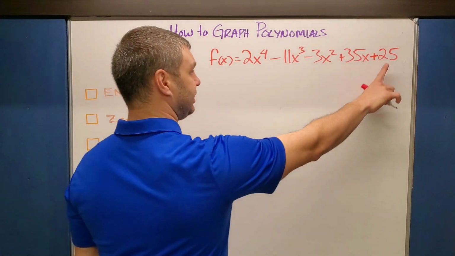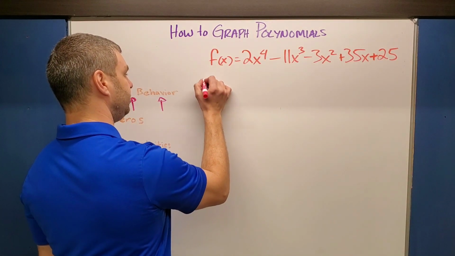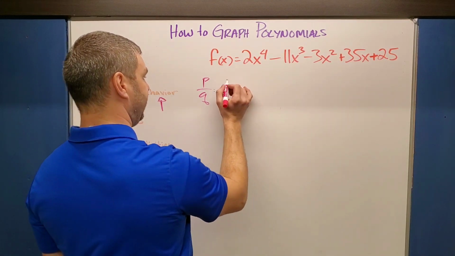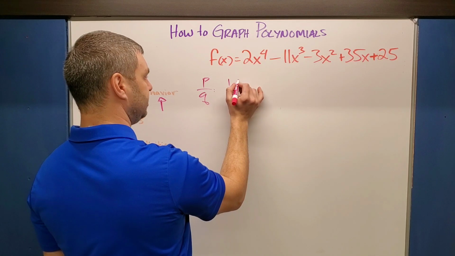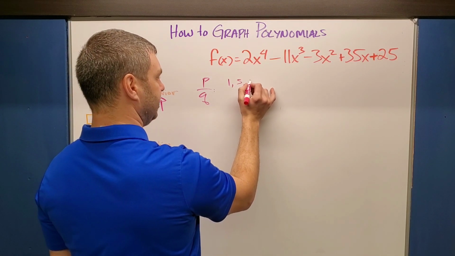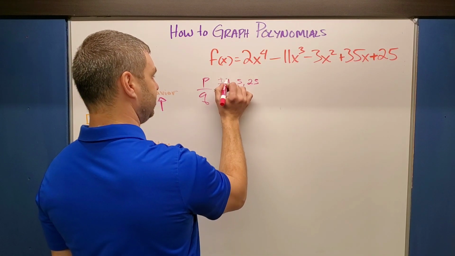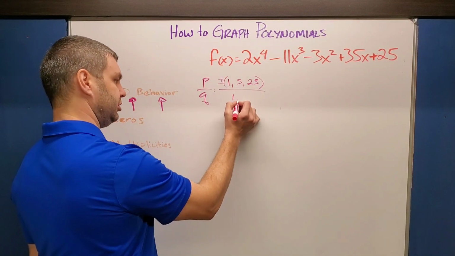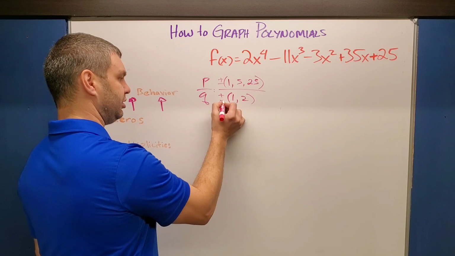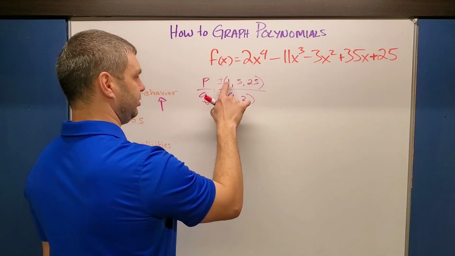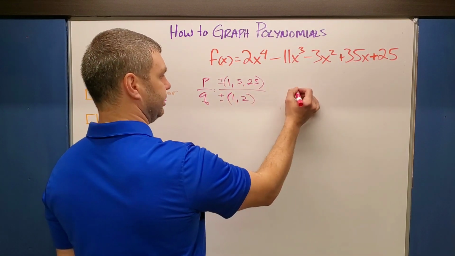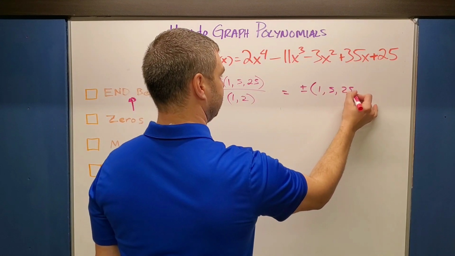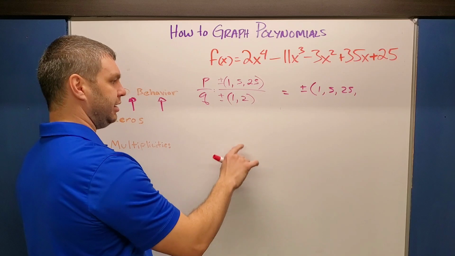All right. So if we say that we have our p's over q's, this time 25 has factors of 1, 5, and 25. And we need plus or minus that list. Additionally, 2 has factors of just 1 and 2. So a little bit more interesting than the last list. Here, I could say that 1 over 1, 5 over 1, and 25 over 1 is still going to be the list of plus or minus 1, 5, and 25. But additionally, I also have to put those over 2.